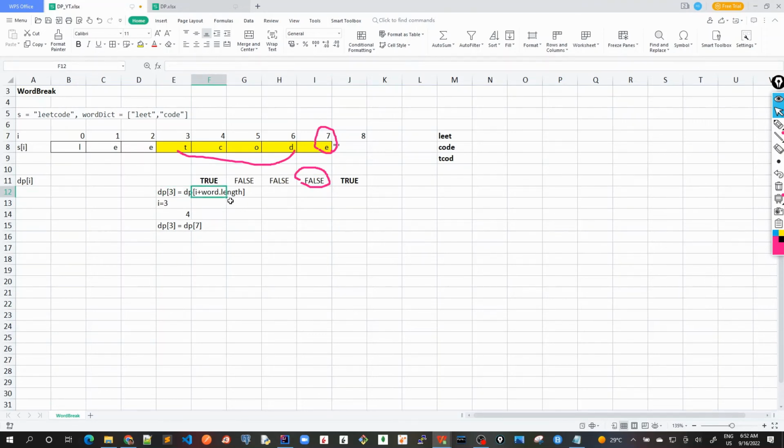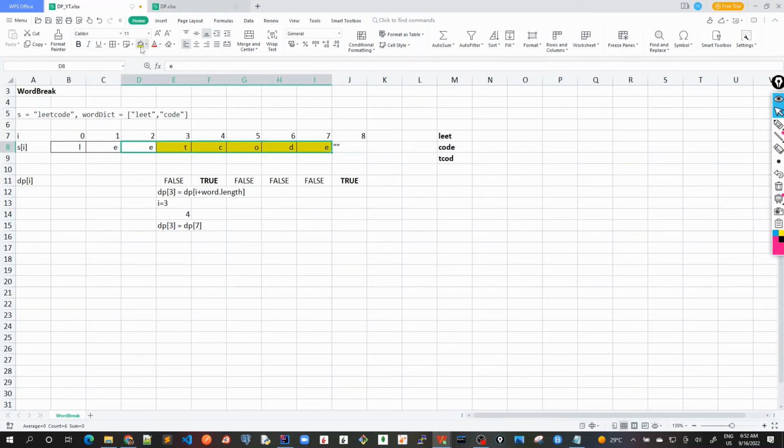I plus word.length. The word is TCOD here, which already matches with this, so it means that it would be false. But anyway, TCOD is not given here, so I will remove this. It was just for the explanation. Let me move to the other part now, TCOD.